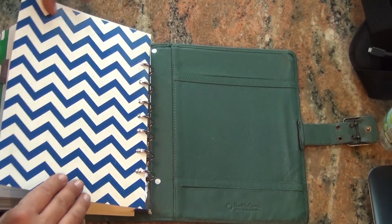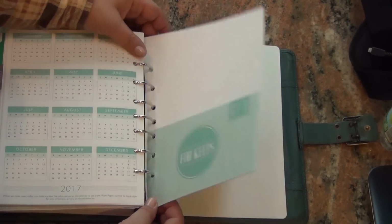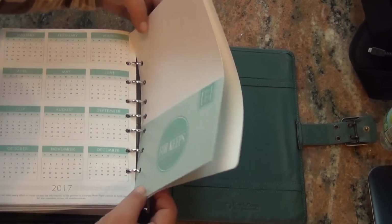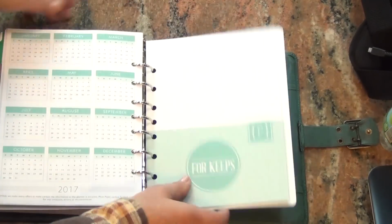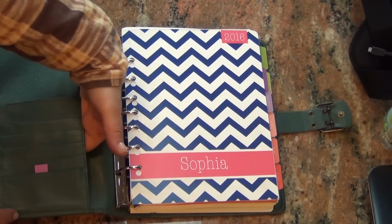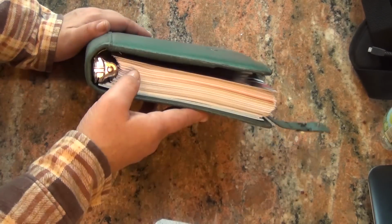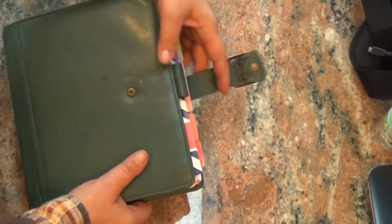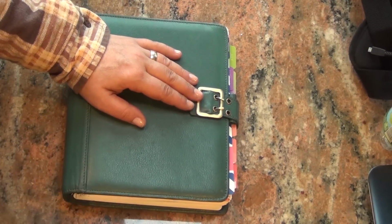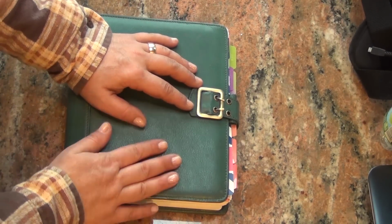I also managed to get the back cover in it, which I can use as a dashboard if I wanted to. And this is the for keeps pocket. I don't think I'm going to keep that because I do have pockets here anyway, and a secretarial pocket in the front, a pocket here, and a pocket over there. So this is a Boston. They don't make it anymore, at least not in that color. I think you can find it in black, steel, and classic size on the website. And then they still have some of the compact size. I have a compact in blue for this one.